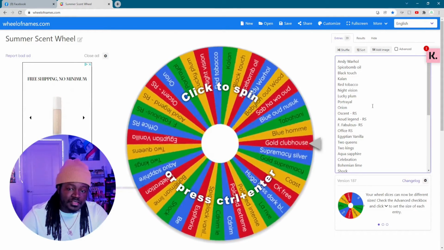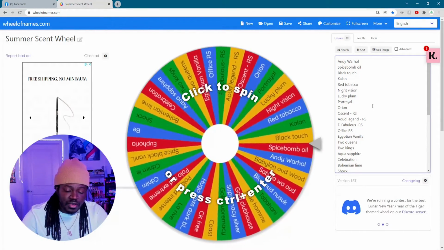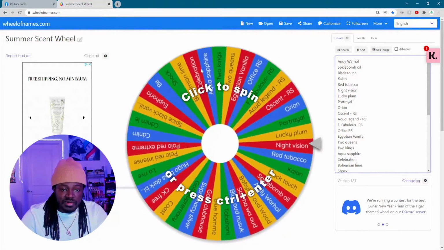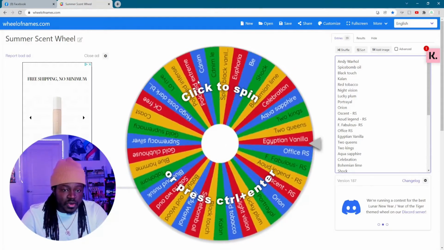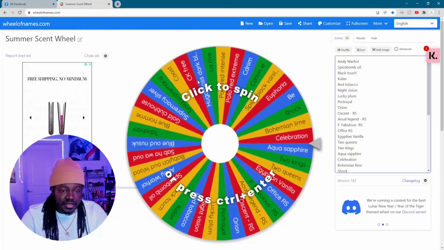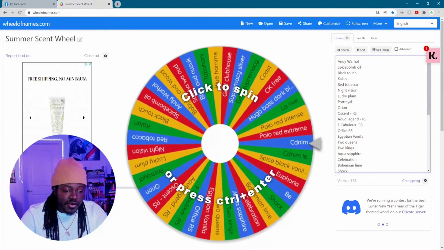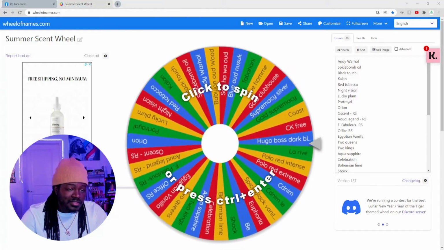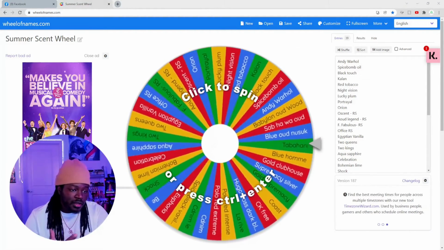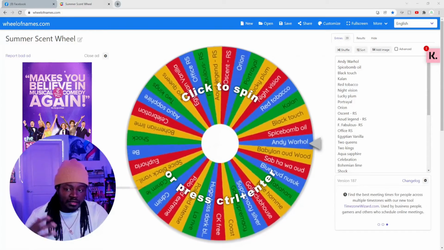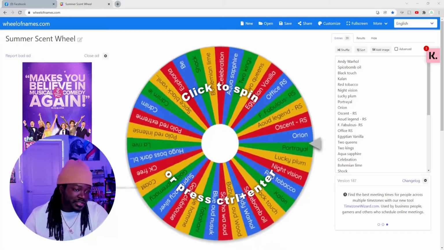And automatically you see it plugs in all of the fragrances that I plugged in so far. This isn't even all of them. I've got to go back in and type in some more. But this is just a good way for you to incorporate everything. It may be hard to get all of your fragrances in one day. It may be a little tiresome, but you can knock off a good 20 or 30 here and there and build up the selection in the meantime.